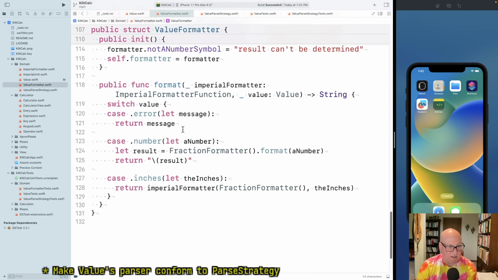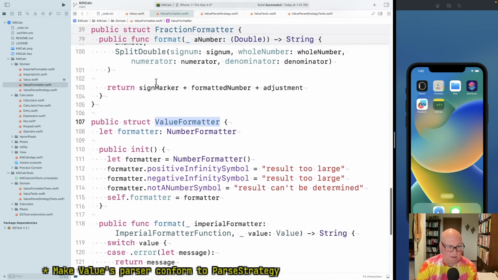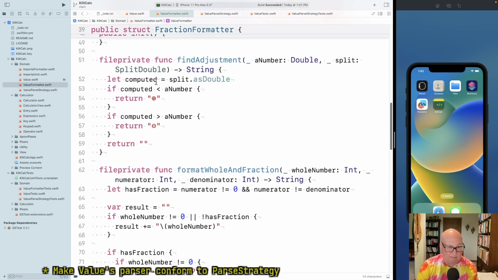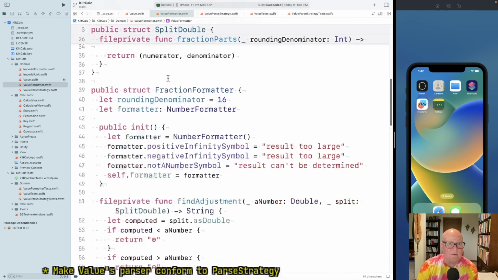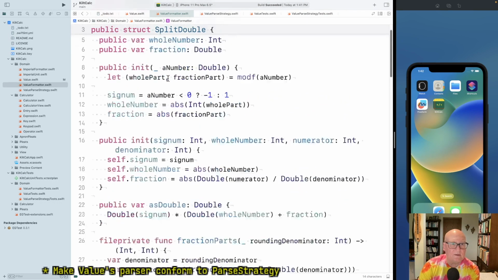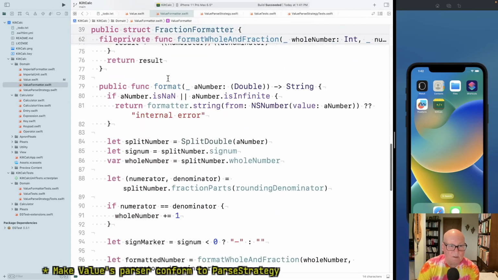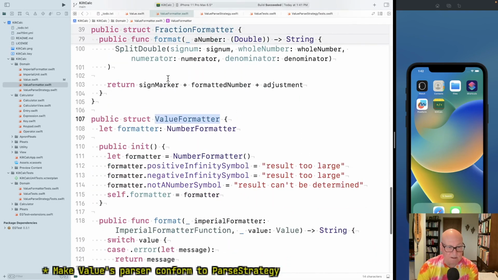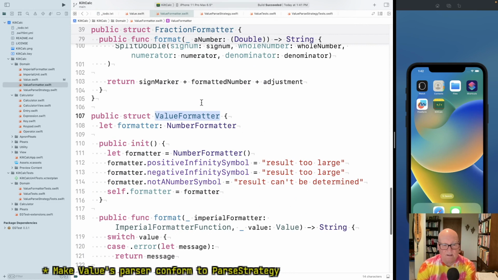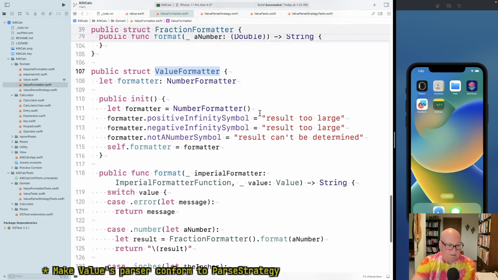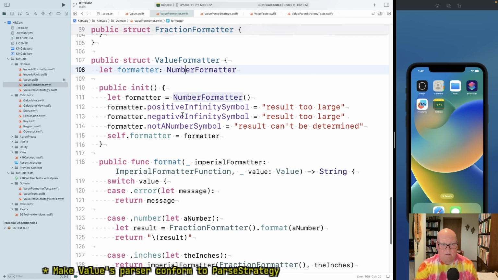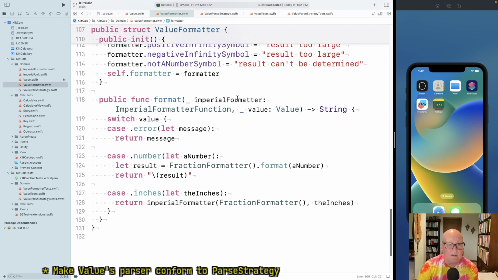Now maybe this is where we need these, like, we have the fraction formatter. No. We have one that's doing our stuff like this. One that's yard feet inches and one that's inches. If nothing else, I think that's what this is. Oh no, this is plain old numbers. So if you create a value formatter, we have to give you an imperial formatter. Okay.